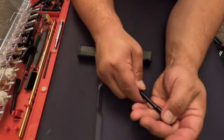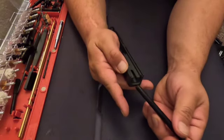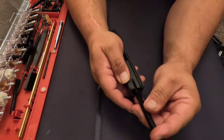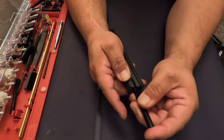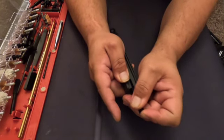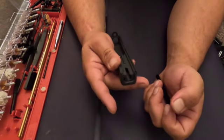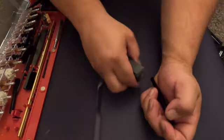You do just slide it right over just like so, right where the striker goes or the firing pin, just insert that in all the way until it stops, just like so. Pull back and it's right there.